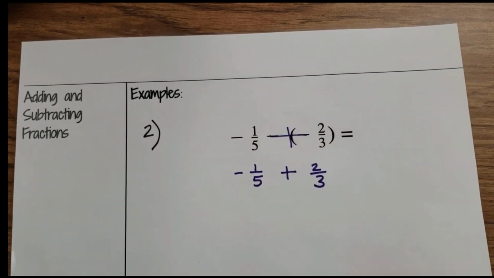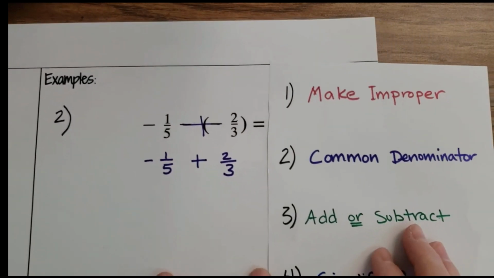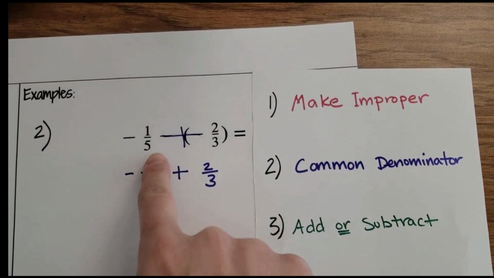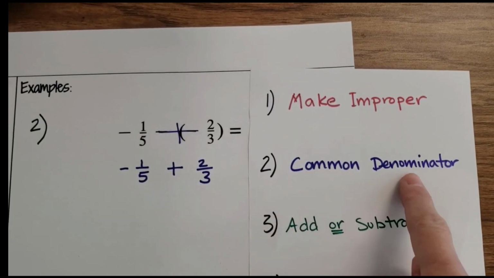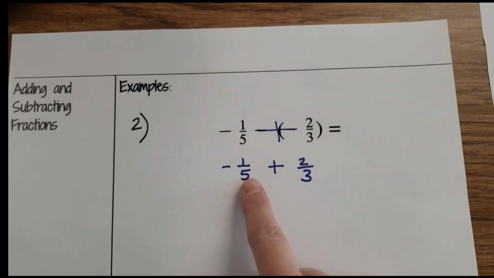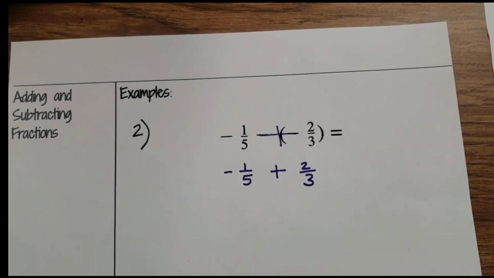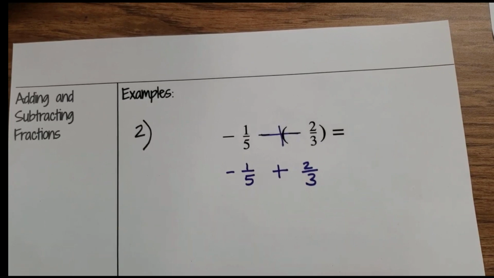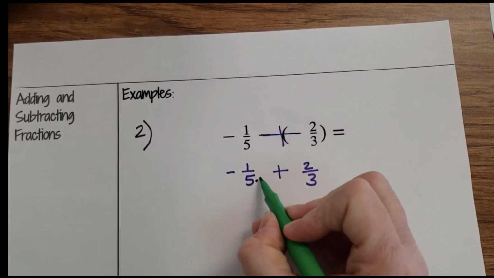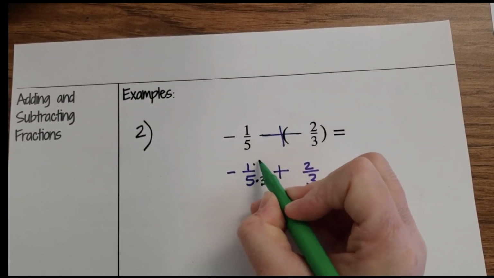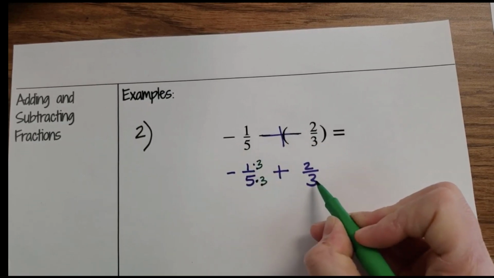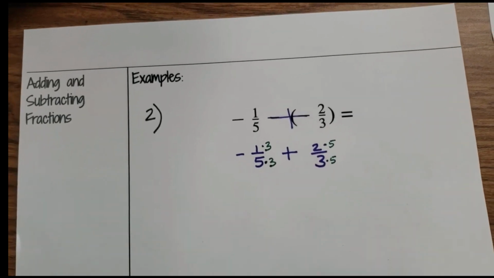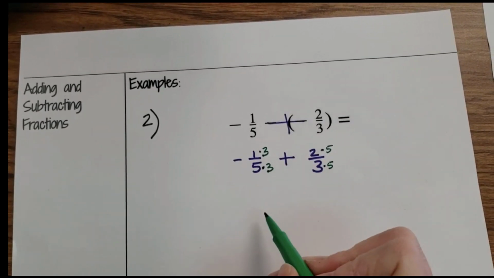There, much easier. Whenever you see that take away the negative, I want you to take away that negative, make it positive. All right. Looking at the problem we have here, we don't need to make anything improper. We actually have two proper fractions, and they have a numerator and a denominator, so we're good there. We're going to want to find a common denominator. So let's think about 5 and 3. What's the least common multiple of 5 and 3? You got it, 15. We can change a 5 and a 3 both into 15. So to change a 5 into 15, I'd have to multiply it by 3. I do the same thing to the numerator. Over here, to change the 3 into 15, I multiply it by 5, and I do the same thing to the numerator.